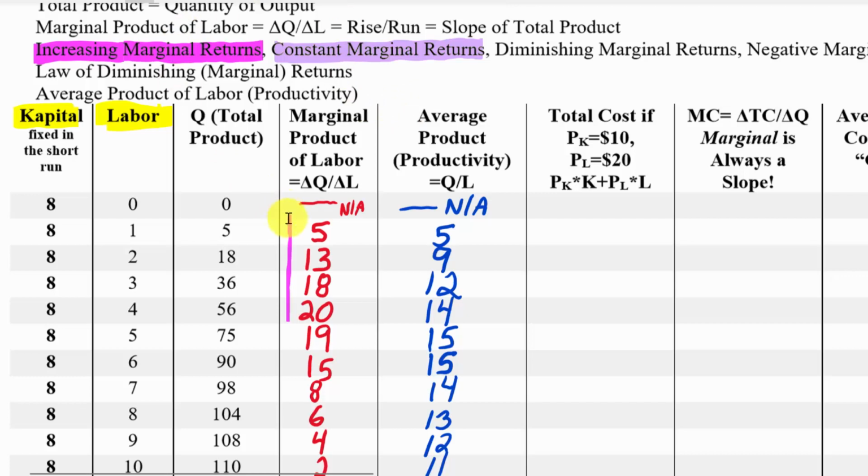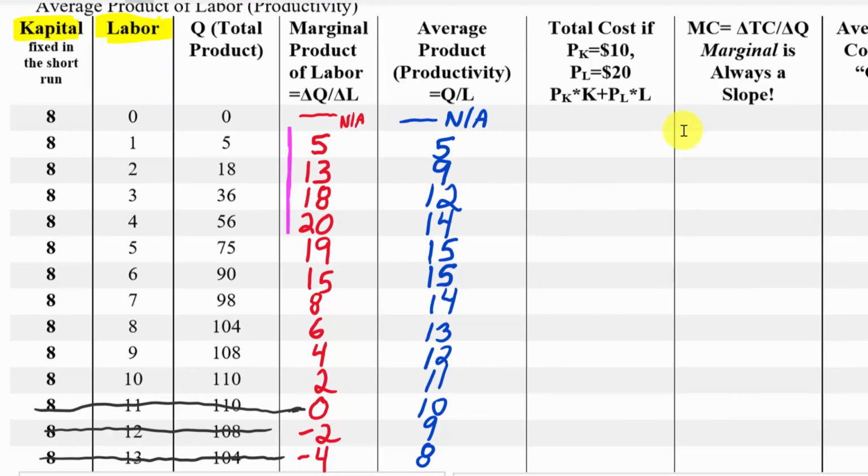So increasing marginal returns, each additional person is more and more productive. Constant marginal returns, each additional person is just as productive as the previous one was. Diminishing marginal returns, of course, is then going to mean, is there a case where as we hire more people, the additional output is diminishing or decreasing or going down? And we see that in the table here as we go from 5 to 6 to 7 to 8 to 9 to 10 and even 11, I would call it that, decreasing or diminishing marginal returns.